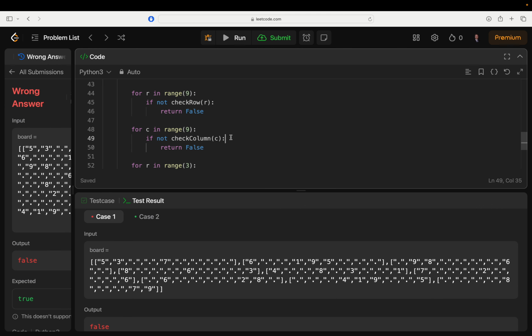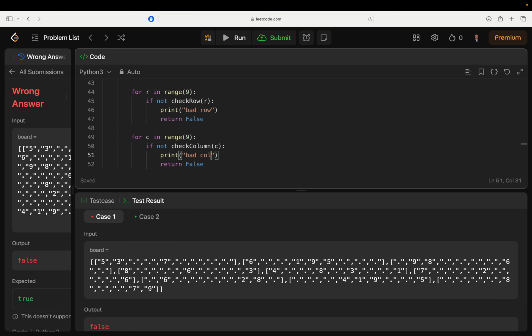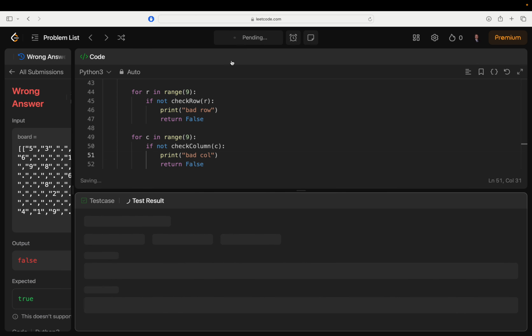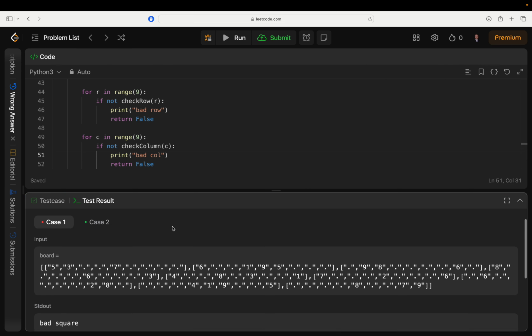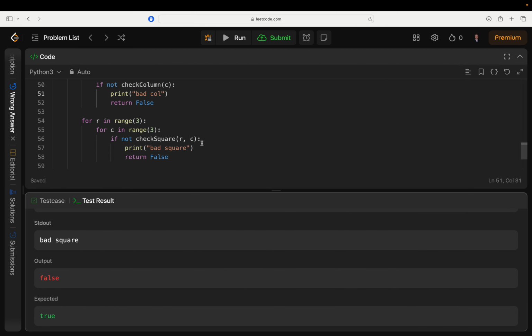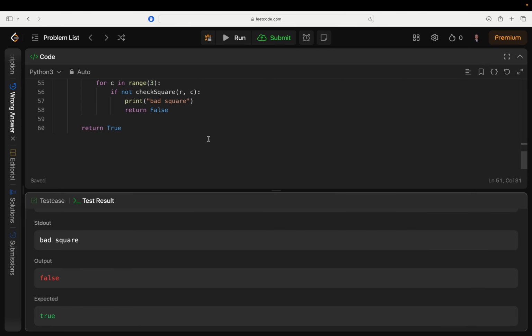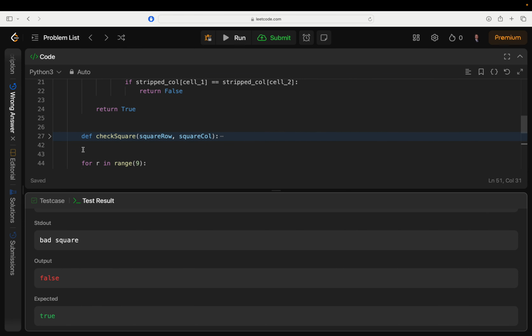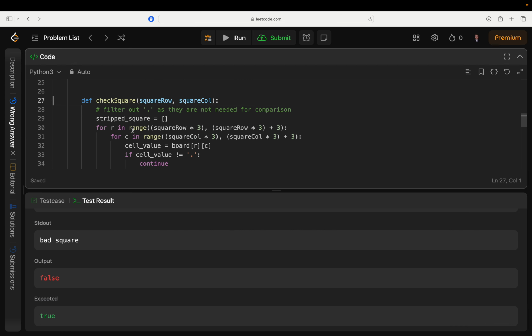Since I don't have the pro, I just gotta use print statements. Okay, it's a bad square. Wow, that means that the column actually worked. So what was wrong? Square?